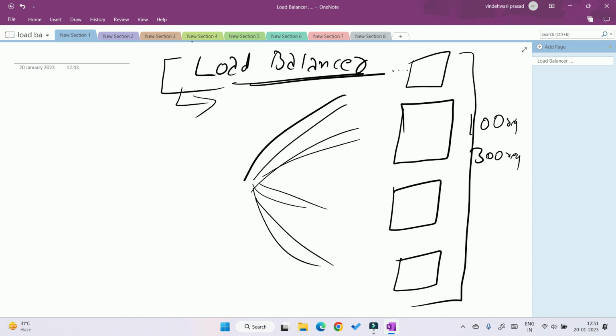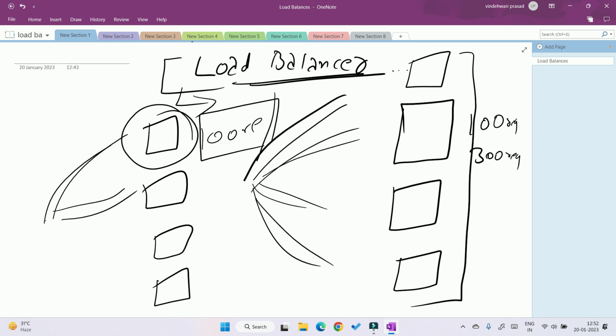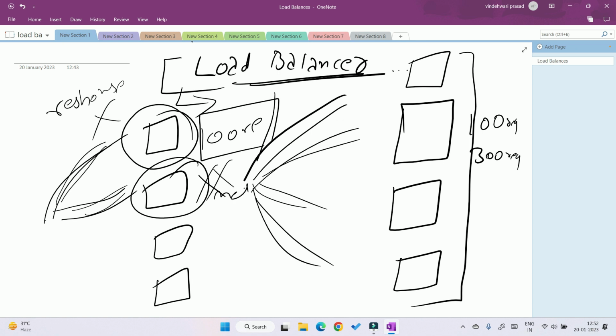What is the problem? Suppose you have 4 servers. What will happen if all the clients go to only 2 servers? Your server limit is 100 requests. You give this server more than its capacity, because all the clients go to only 2 servers, so it cannot handle it, or the response time becomes very high, or it might be possible that this server gets a problem or network error.